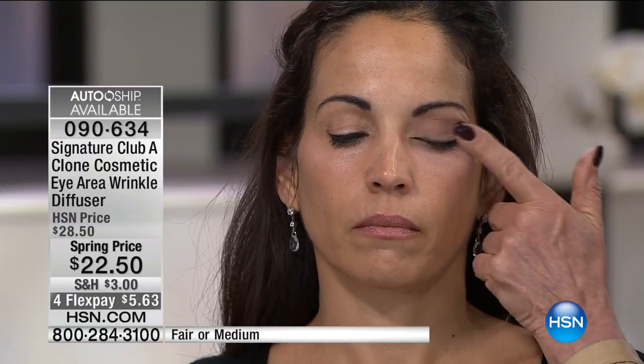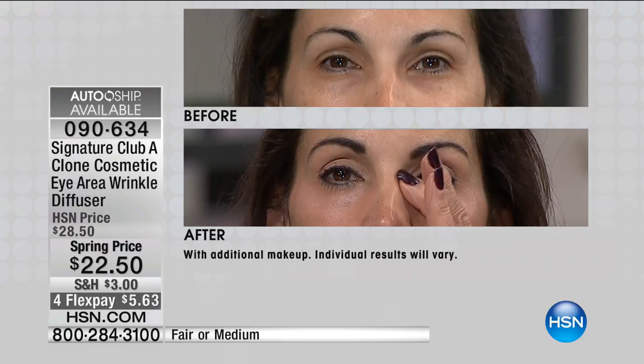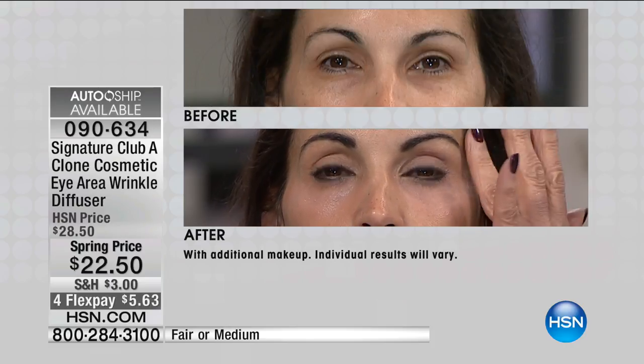Okay. I will put on both. And let's look at when we cover her eyes, what you see. Under the eye, over the eye, you get a perfect eye. You can't see a line. You can't see a dark circle. You can't see a wrinkle. And you use but a dot. You need very, very little of it.